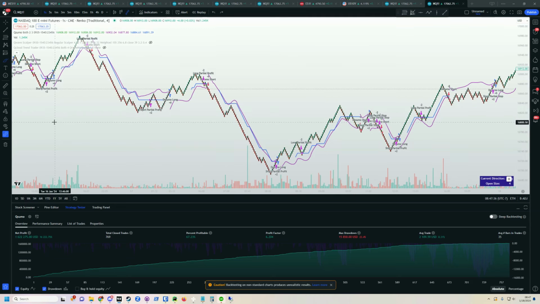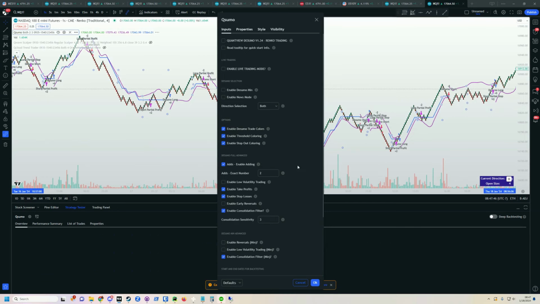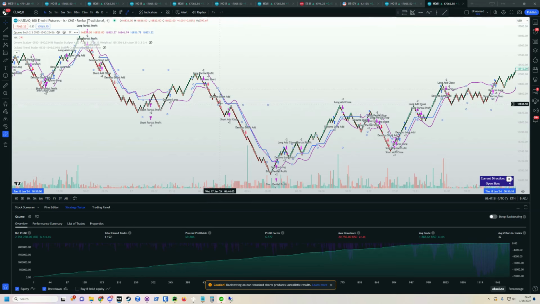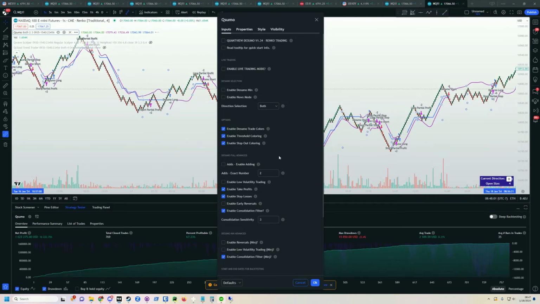Now, you're going to notice it's doing a whole bunch of stuff this whole time. It's taking partial profits, and then it also has other things like, and again, we'll get into the settings in a little bit, but it can do things like adding. So right there, you'll see we add in. See right there, down to there. So it will try to scalp through the trends and stuff like that. So it's a very adaptive algorithm.